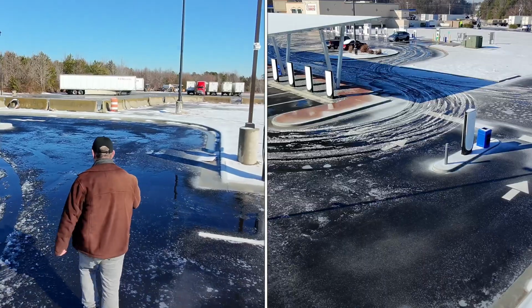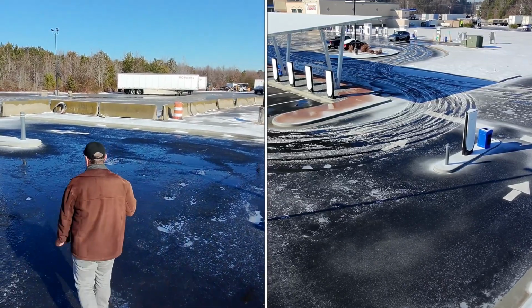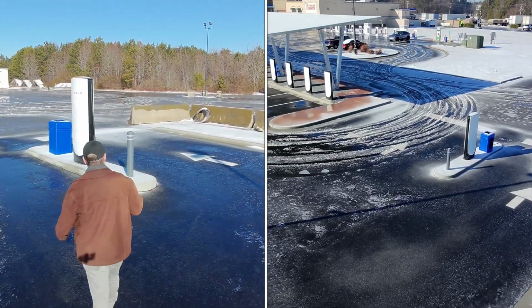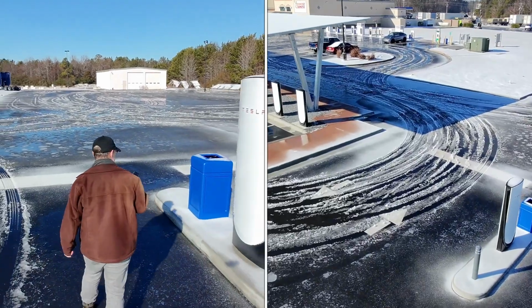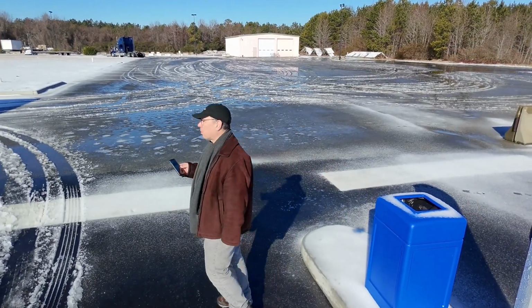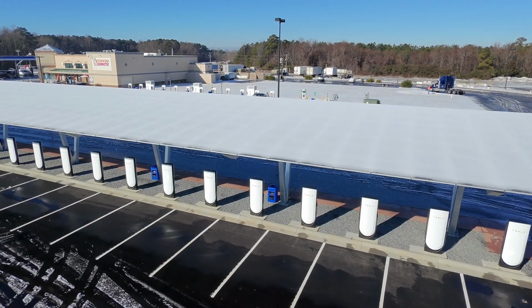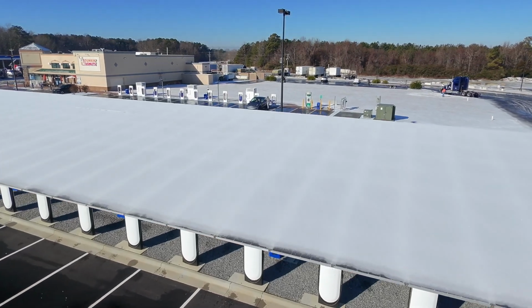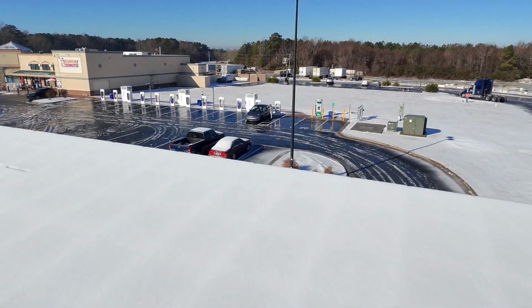And over here is the very rare Tesla Supercharger pull-through stall. And it's just 1 dispenser. So I guess you could charge and still not obstruct the traffic flow, which is kind of interesting. So there's 1 pull-through. There probably should be some more. Let's go ahead and keep on walking around. We're now on the back side of the canopy. Again, I'm keeping my drone away from the canopy because drones and water don't mix very well.